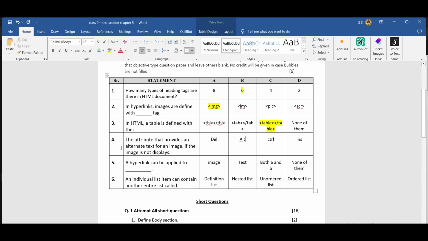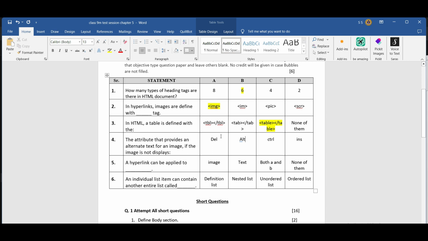So the next question is, the attribute that defines an alternative text for an image if the image is not displayed. Which attribute provides an opportunity to display text instead of the picture if the picture is not visible?